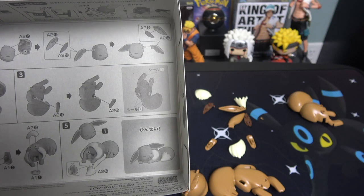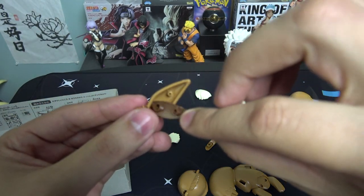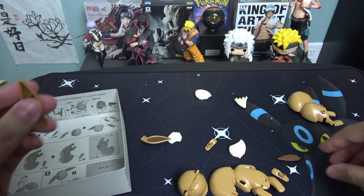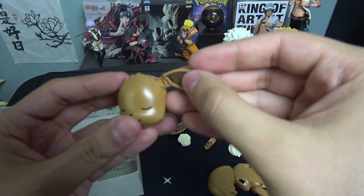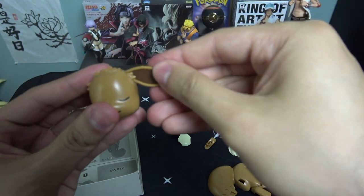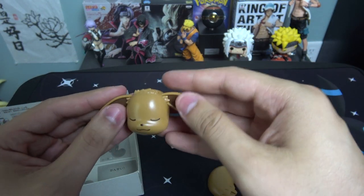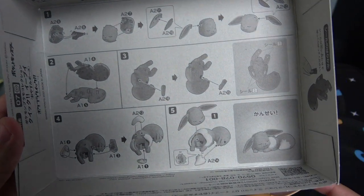Now we get the back of his head and put that back on — boom, snaps in place. Step three says you're gonna put the ears together. We got the brown part and you just snap these little holes into these little holes — easy money right there, there's one. Here's number two — and there you go, the ears. The next step is attaching the ears to the head — that slides right in. Yeah, look at that, that snaps in easily — that's looking very cute right there.